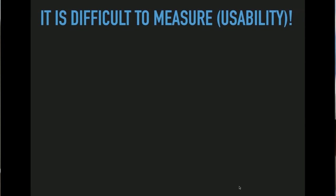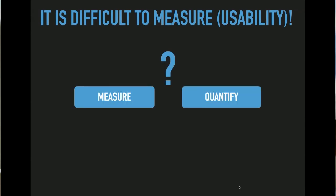I was teaching this and a guy named Niklas came up and said, 'I understand, but it's so difficult for me to measure' — in his case it was usability. I said, 'Niklas, is it difficult to measure or is it difficult to quantify?' He hadn't even thought about the difference. That's how immature we are — and also how simple it is. You need to quantify first and then measure. If you think it's difficult to measure, that's the wrong equation.